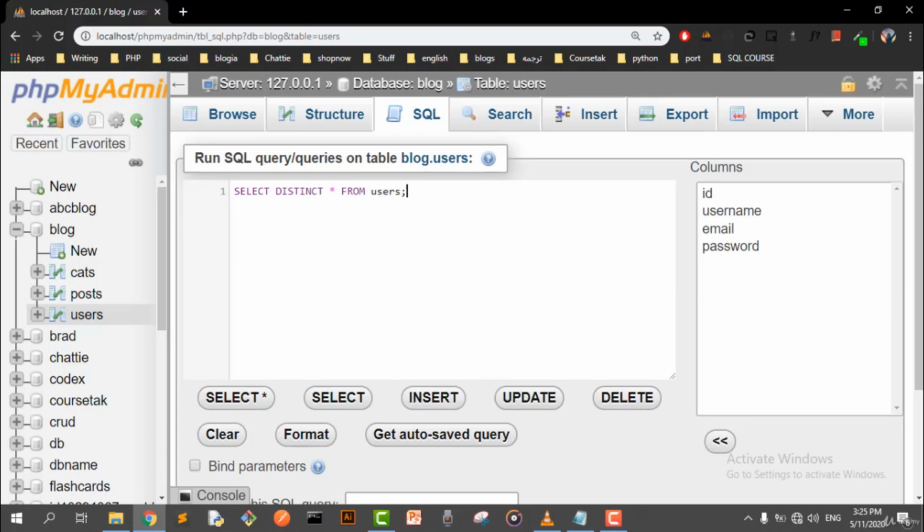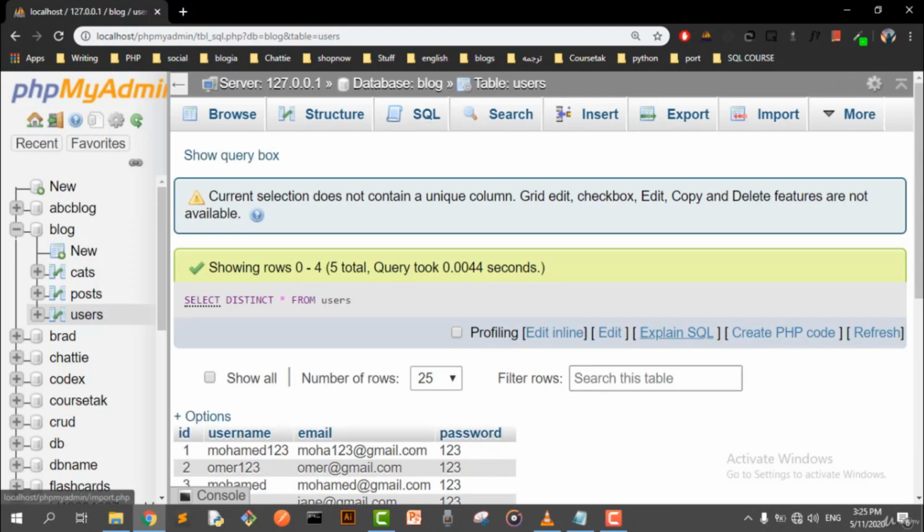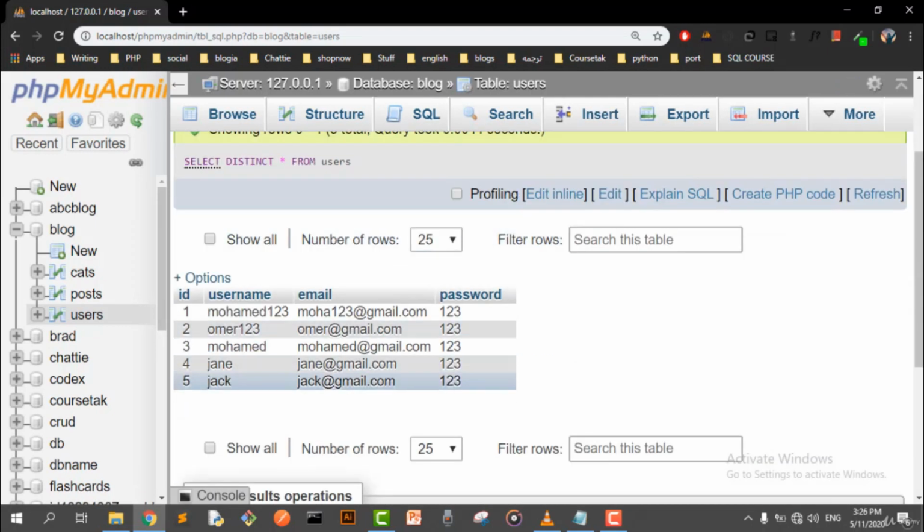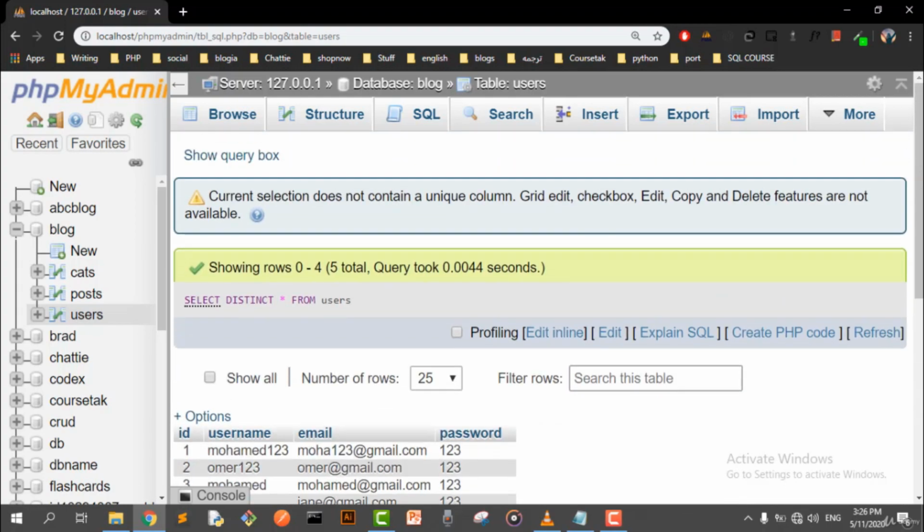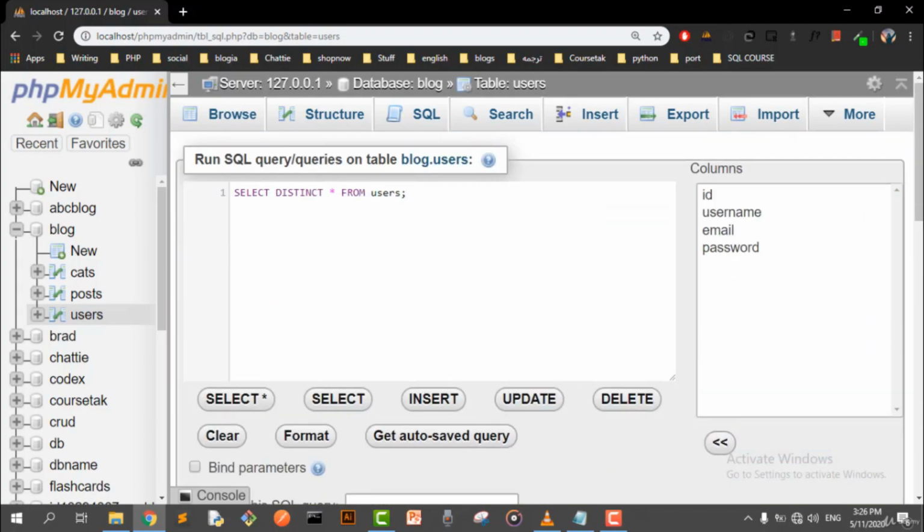We close this and click go. It gives us the first 5 rows without the last row I inserted earlier, which is a duplicate row. So this is a simple example.